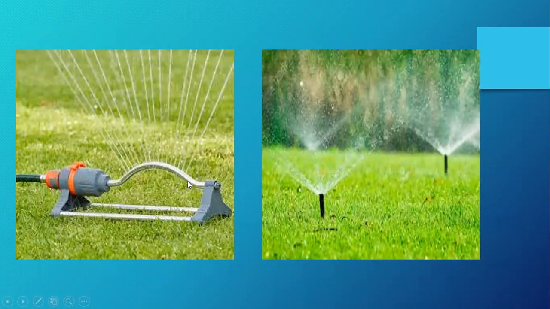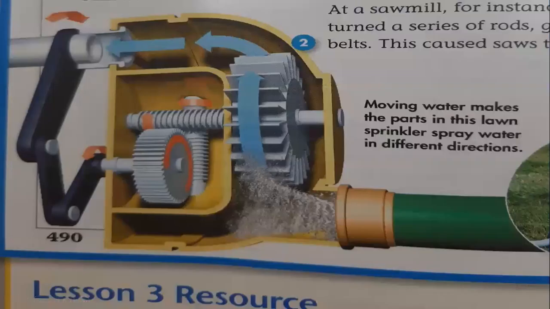How does the water sprinkler work? At first, here is a hose. This hose contains moving water. Because the water is moving, it will make the first gear, or the first wheel, move. When the first wheel moves, it will make the axle move. The second wheel will move because of the axle moving. Then the parts will move, and the water will enter and sprinkle to all the space around the grass.